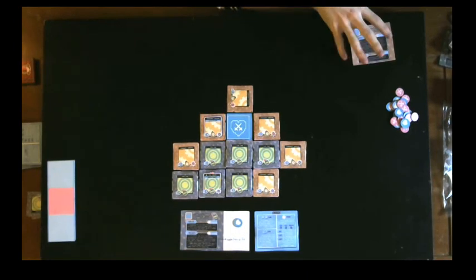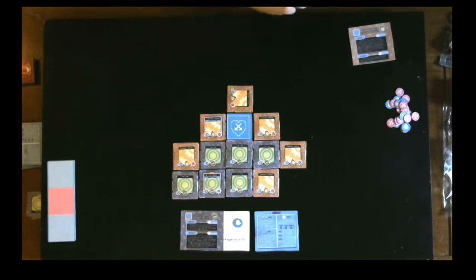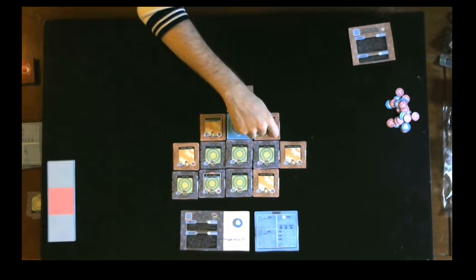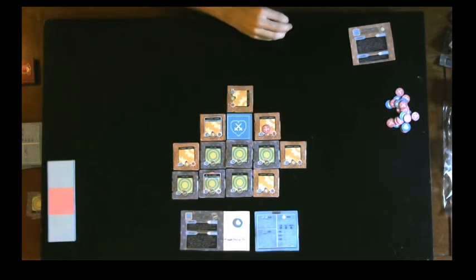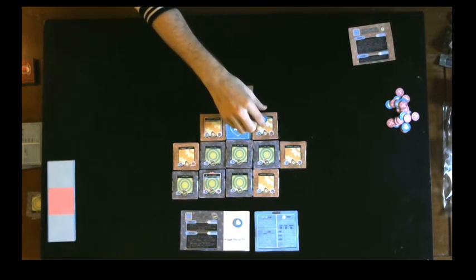So in that case, I'm going to go ahead and take my first action. I can take up to 2 actions on my turn. And one of those is called Upgrade. So I'm going to go ahead and upgrade one of my characters. I'm going to upgrade this guy right here, just because I want to be able to damage them. Sorry, I'm going to turn that over. So this is a damage token, this pink side, and this blue side is a bonus token.